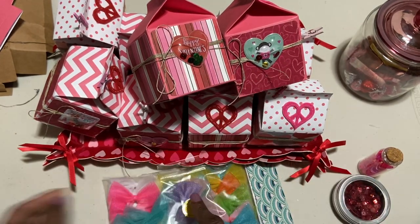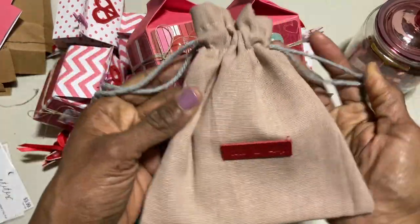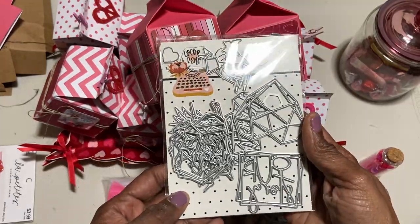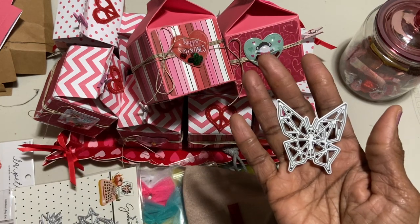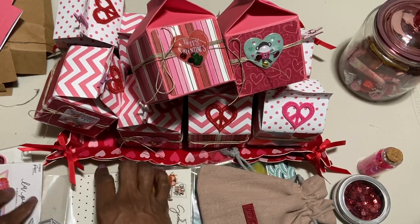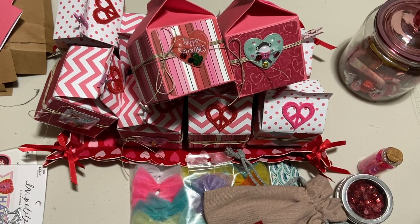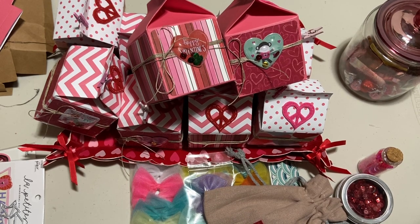I also got my Coco and Reno subscription. It came in a soft pink mauve bag and this month's theme is geometric shapes. There are so many stamps in here — a beautiful butterfly, and some valentine ones too: a heart that says 'love' and another heart. I'm not sure if I'll use the valentine ones, but there's also a beautiful pineapple. Really really fun — so glad I got it!